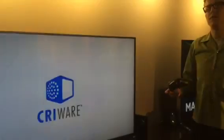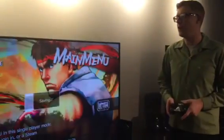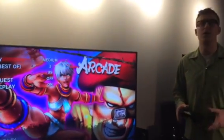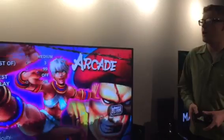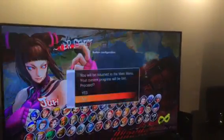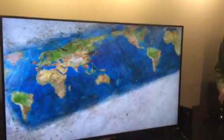This game is running off of ShieldX on our West Coast servers, straight to this device. And this is the same experience you'd get at home — this isn't a special demo. What we're seeing here is Street Fighter 4 Ultra. The cool thing about playing Street Fighter on the cloud through ShieldX is that traditionally, Street Fighter is a game that requires precision input and really high FPS. We've been told by the pros that this is just as good as playing it on a console or a PC.